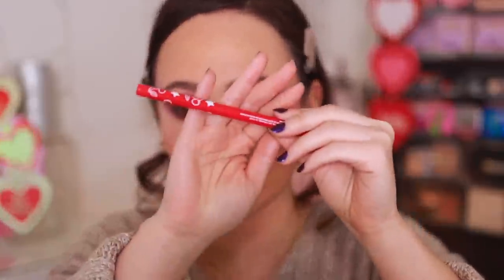While this dries, let me go pick out my lashes. I am always into a waterline color that matches the look. So I put out the ColourPop Cream Gel Liner in Cherry Pie. They had a cherry collection come out this summer, and that's where I got this from. Just running this, as you can see, on my waterline.